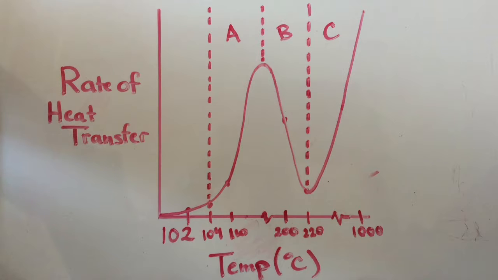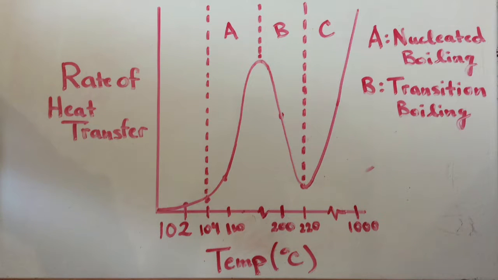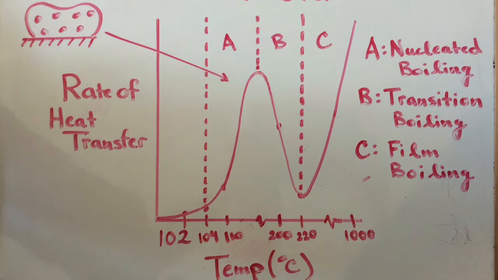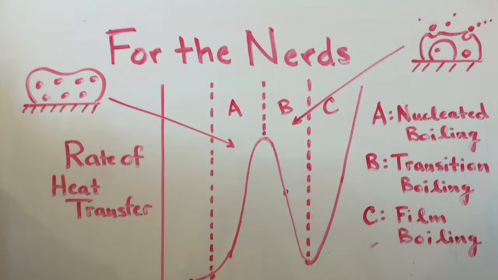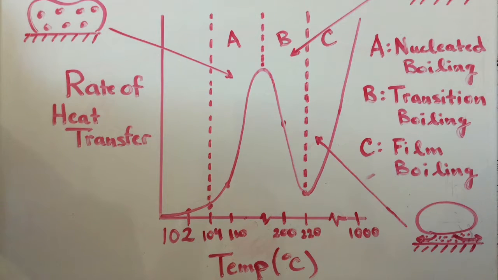The boiling can be characterized by 3 different stages, A, B, and C. Well, that's just what I call them because I ran out of room on my whiteboard. The first stage is called nucleate boiling. The second stage is transition boiling. The third stage is film boiling. The first stage tends to have small bubbles that leave slowly. The second stage has exploding bubbles. And the third stage has the Leidenfrost effect. Yes, vapor floating a droplet.